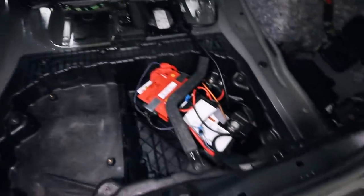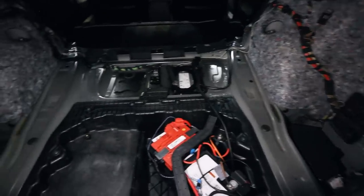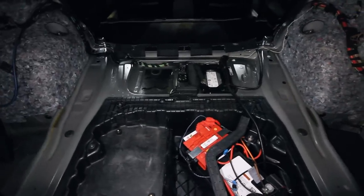Some other things I did were get rid of the back seat and trunk paneling. As you can see, I've got no more back seats. I do still have the rear door cards in, but I took out all the paneling in the back seats. If I had to guess, it might have saved me 100 pounds if I'm lucky, but I did want to kind of remove some weight from the car.